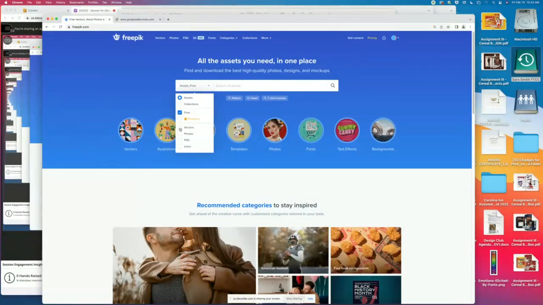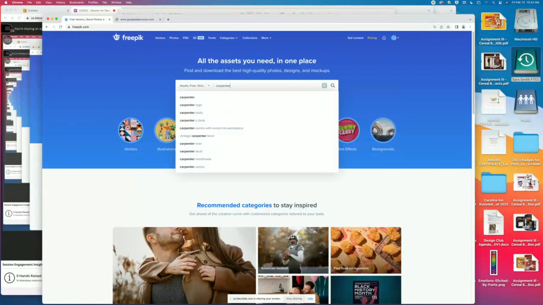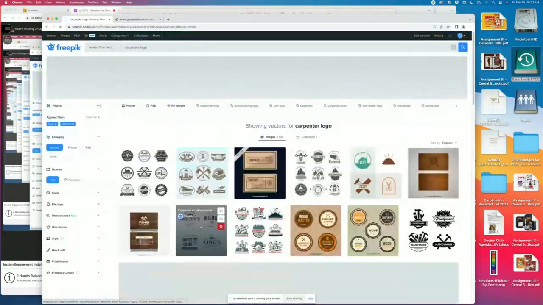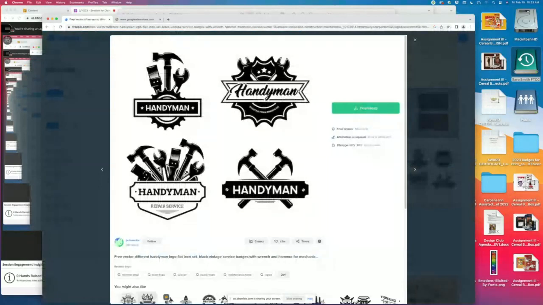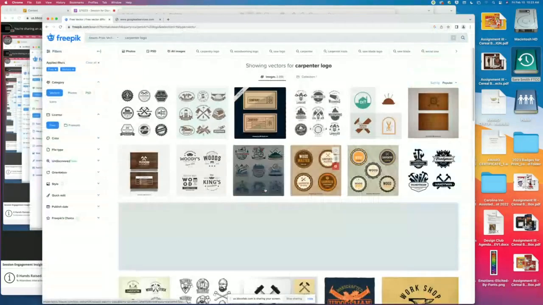I never do that. I've never really done it, actually. Click on free vectors and put in your keywords. So let's do carpenter. They even have logos here. Let's see what they have. There's one. There's that one you were looking at right now. Yeah. Except it's not colored, and this would be a bear to color. Just a heads up.